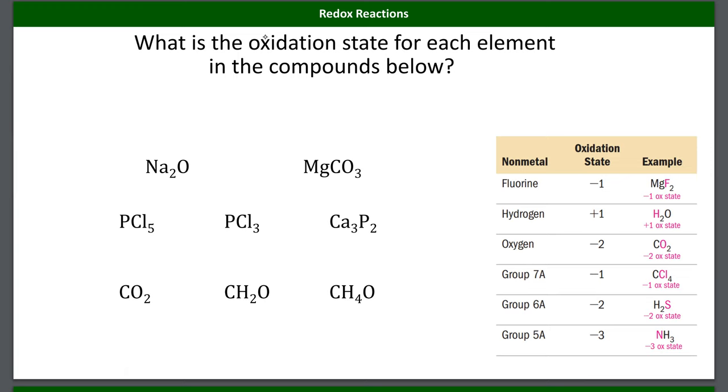But the fact that phosphorus can have all 3 of these different oxidation states is why you get polyatomic ions that are also relatively stable. Phosphide is stable, phosphate is stable, phosphite is stable, because they all have oxidation states that correspond to those electron configurations that are relatively stable.